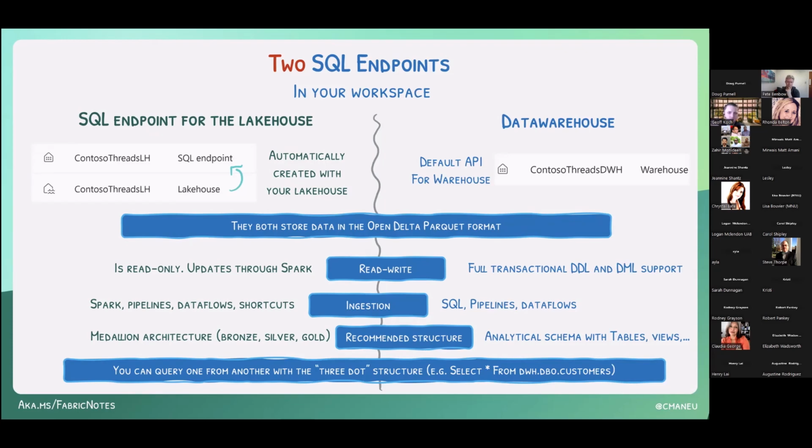On the warehouse side, as you pull data in, it's automatically creating tables for you behind the scenes, which is nice. You don't really have to worry about the Delta side of things as much as you do on the Lakehouse side. Behind the scenes, everybody's got Delta files, Delta Parquet files. It's just that the data is represented a little bit differently depending on which architecture you go with.